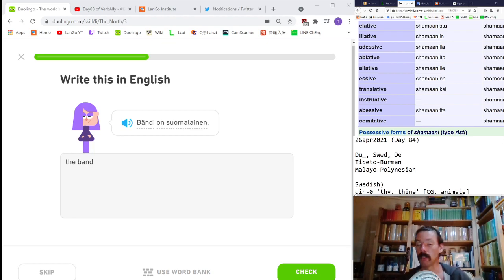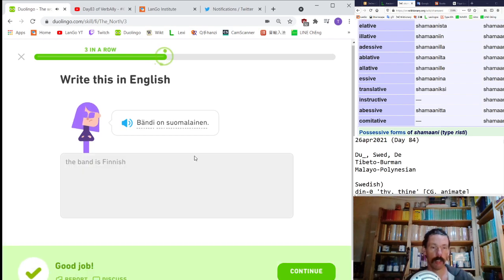Speaking of mens in Dutch, Manx would reflect, I think, a word like mannisk, quite similar to the word for human, with metathesis of the S and the K. The band is Finnish. It didn't ever occur to me until just the other day that the ish form, the adjective Finnish, has a double N, but the country name has a single N, Finland.